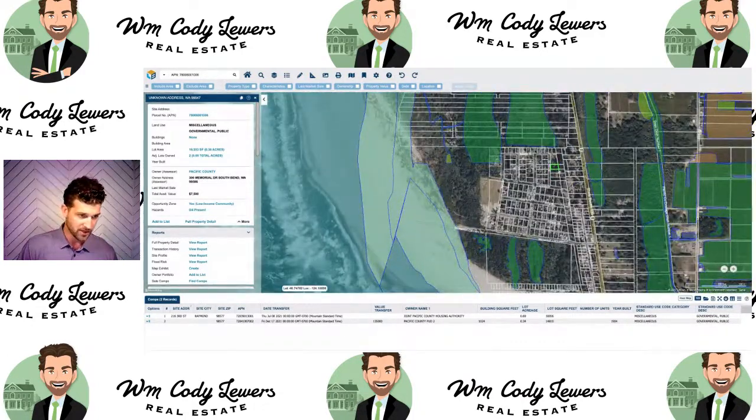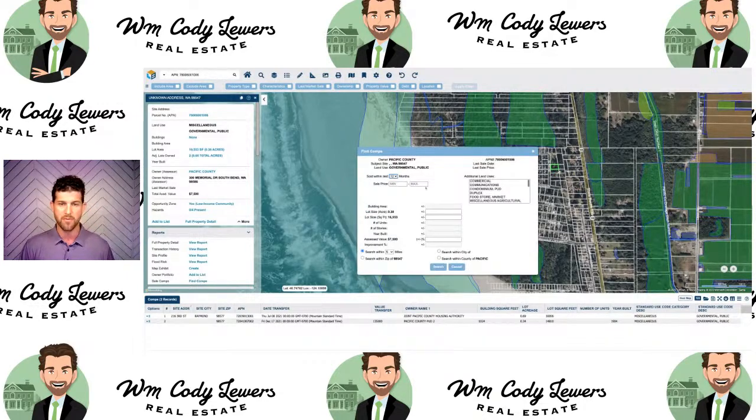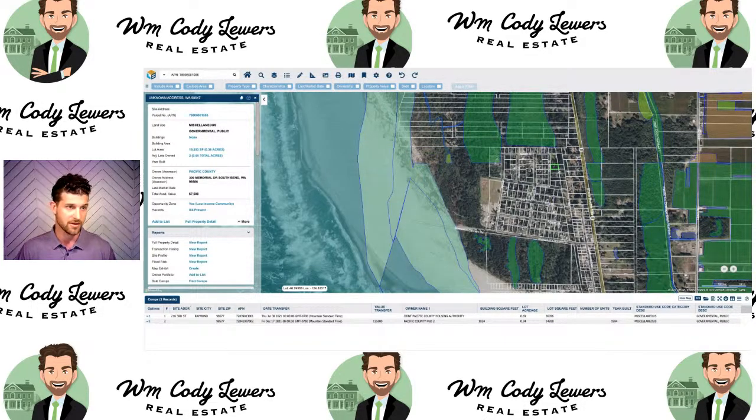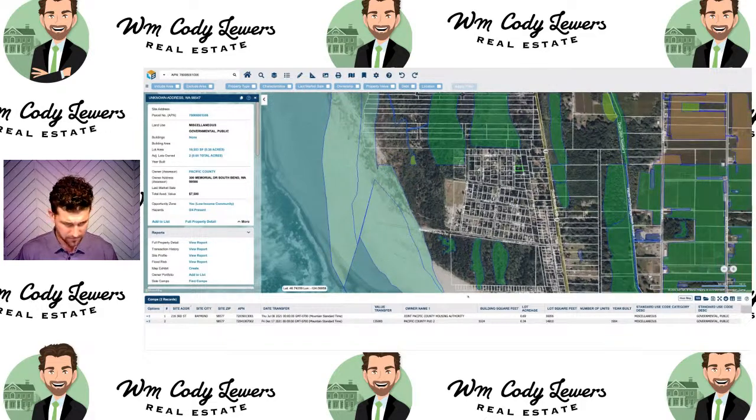I'm going to go ahead and hit comps. This is an AVM model. Actually, excuse me, this is not an AVM model. This is really a manual hand process. Nothing sold in the last 6 months. Has anything sold in the last 12 months? Nothing. Anything in the last 24 months? Nothing. Man, not a lot of sales in the area. I'm going to clear this report.